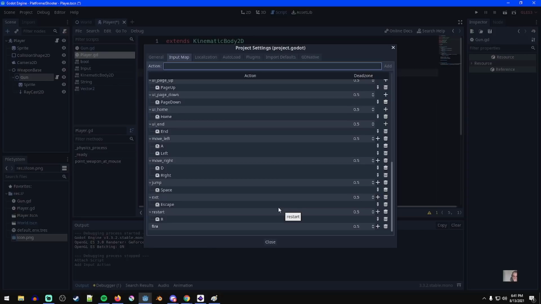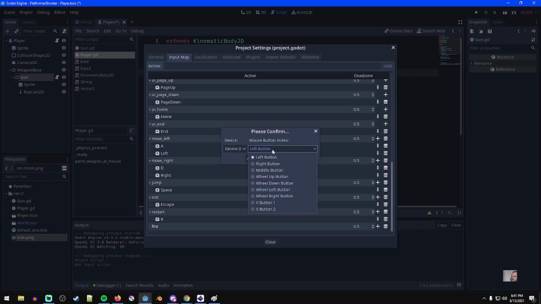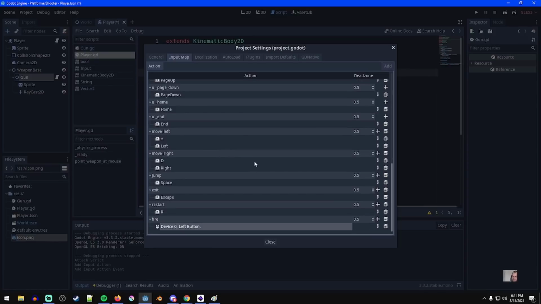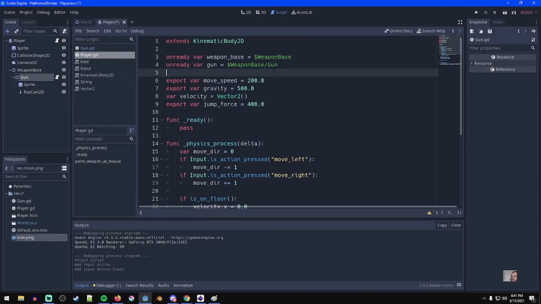Click that, type in fire, and then hit enter. And then click plus, and then mouse button, and it should be left button by default. Okay. So it's left mouse button by default, and then just hit add. So now we have the fire method defined there, and hit OK.